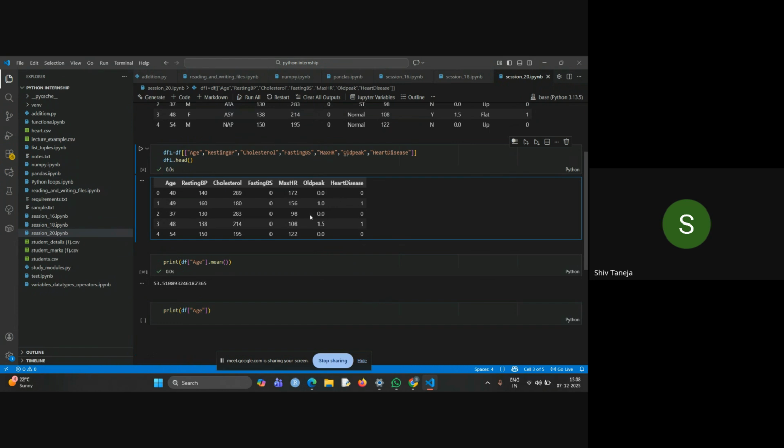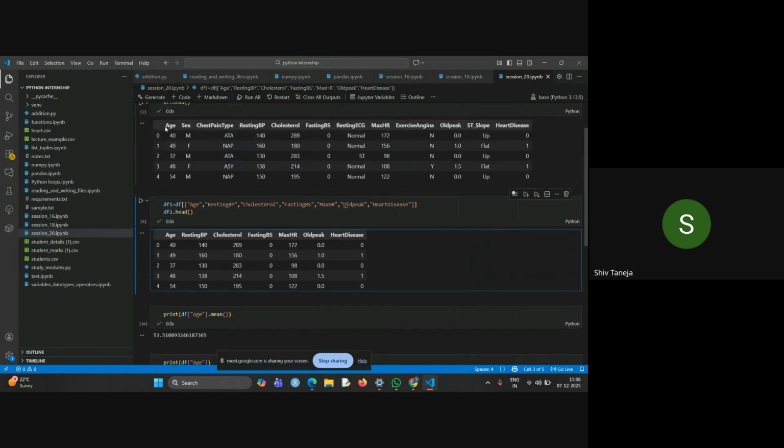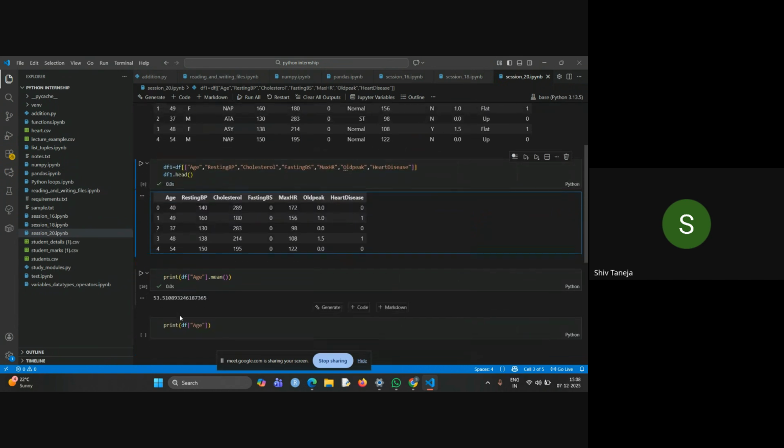Otherwise, it will give an error. For example, if I calculate the average of these values, I will get an error in chest pain type because it is not a numerical value. So either I have to cut off that column or I have to encode that column. Encoding, I think you will learn in future lectures. Okay. So let's get back to the median.